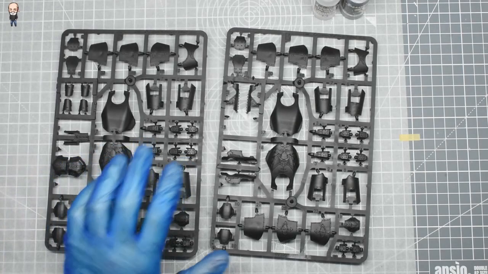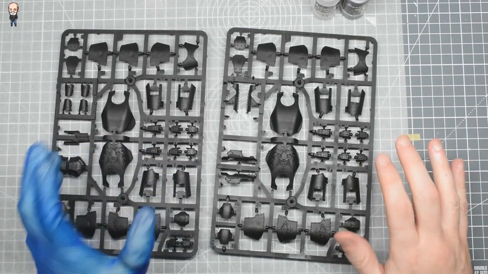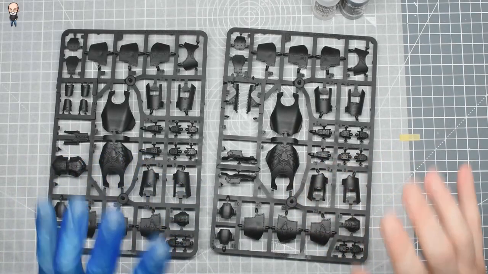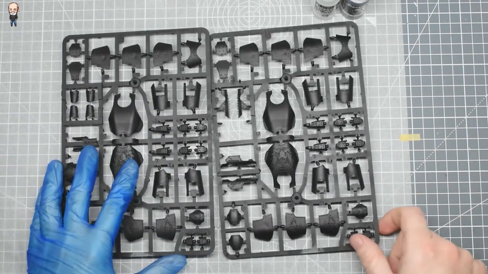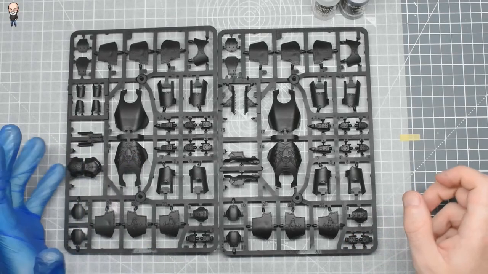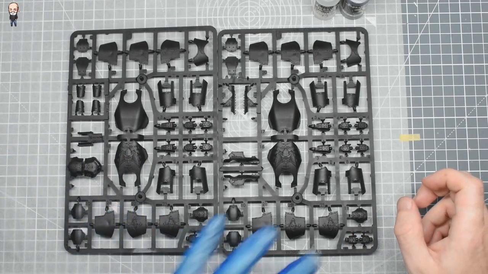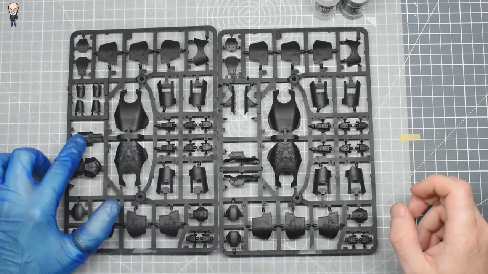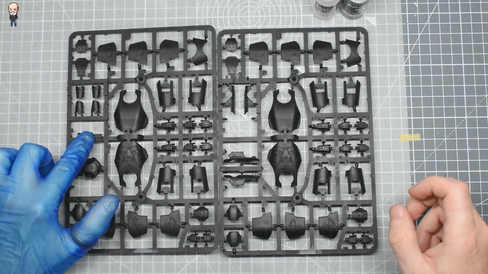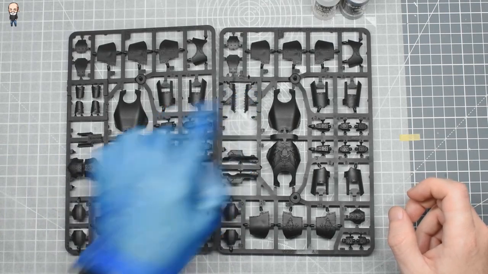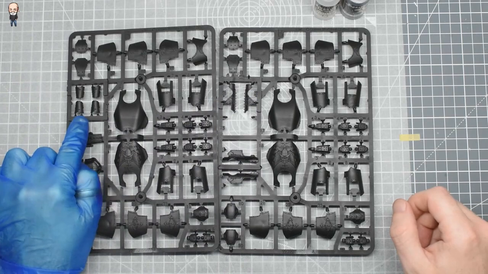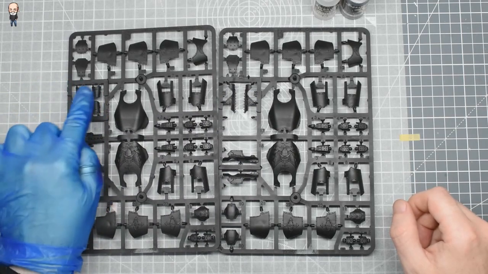The first step with the Mortis scheme is to get everything undercoated and then a layer of silver on. You'll see the two sprues in front of me with all the armor panels. I've included the gun casings for some of the weapons I'm going to use, the two Reaver heads I've picked, and the Warlord leg panels.